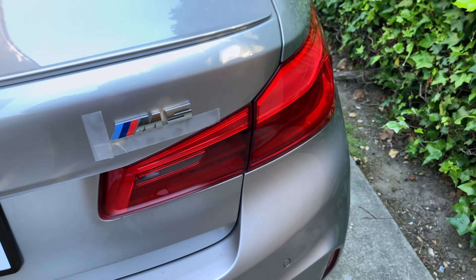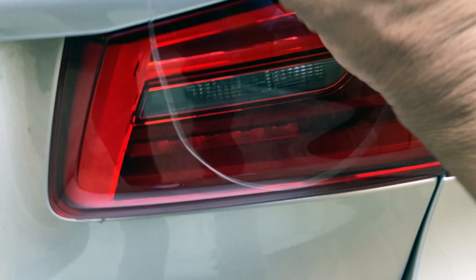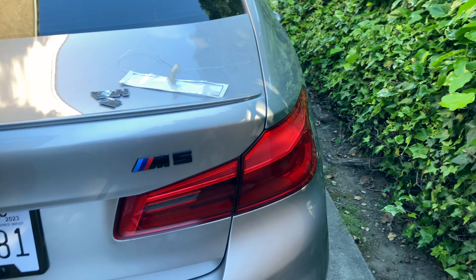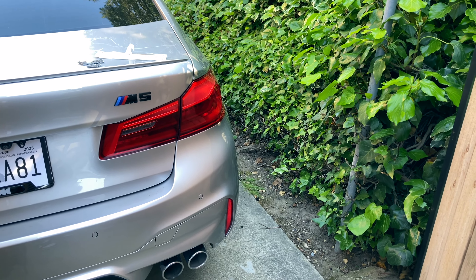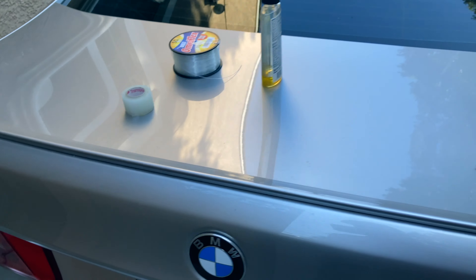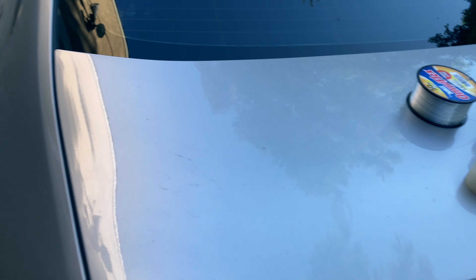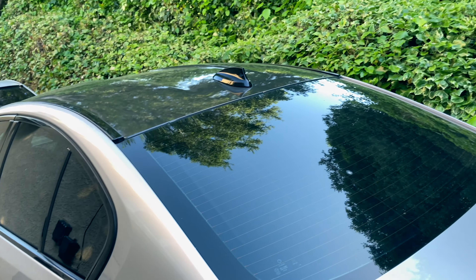Alright, got the five off — I guess this is one piece so it shouldn't be too bad. Time to get some cleaning done. This is the end product — I think it looks pretty badass. Let me know what you guys think. I think it'll look pretty cool once that emblem is black and we've got a little more going on with the carbon spoiler and the carbon roof spoiler.